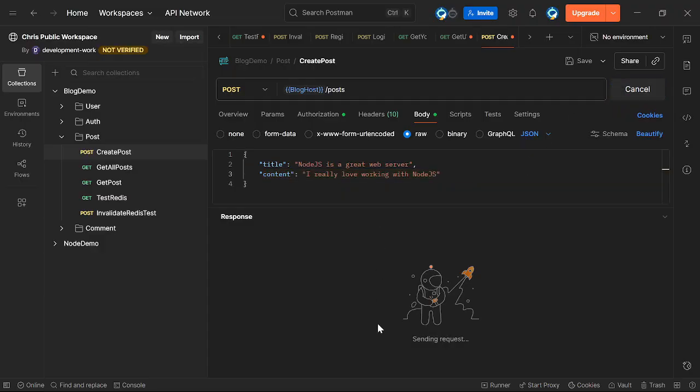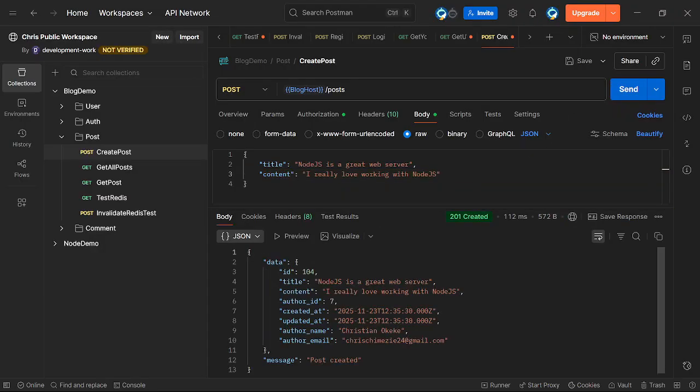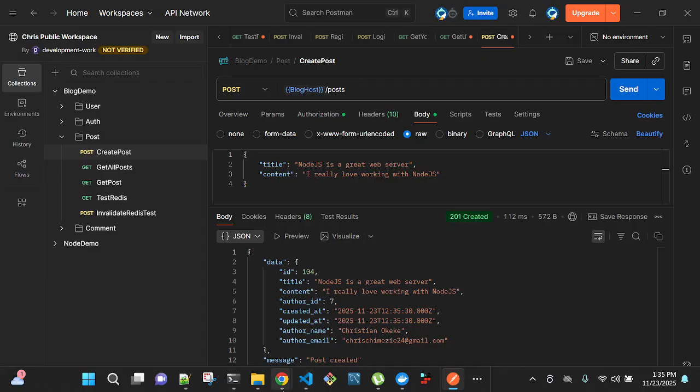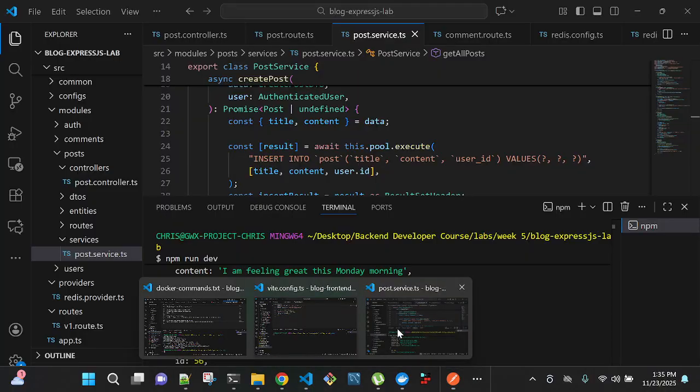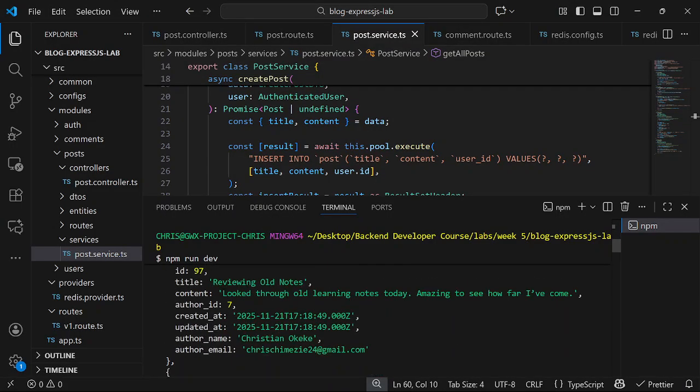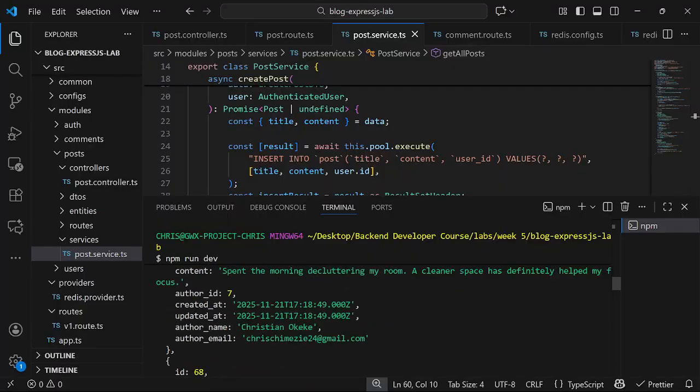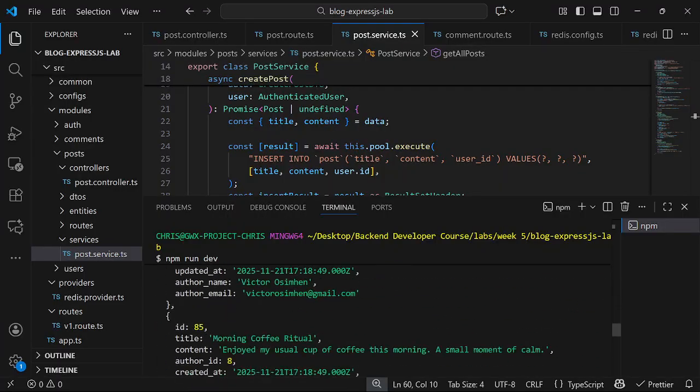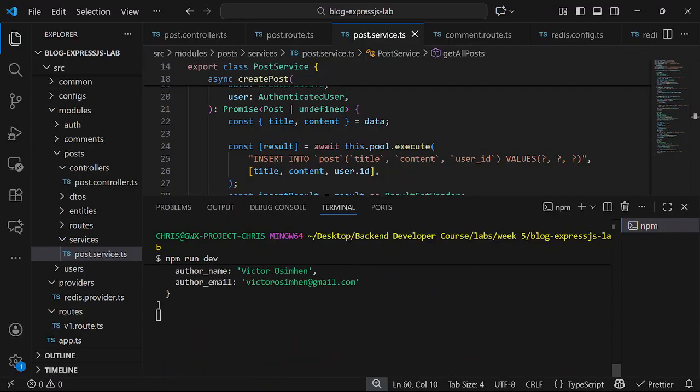I think I'm not logged in. Okay, the token is still valid. So I created it, right? By now, the data that is cached on the system would have been deleted. So if I call get post again, I will see cached post null, because this data that is cached has been deleted.